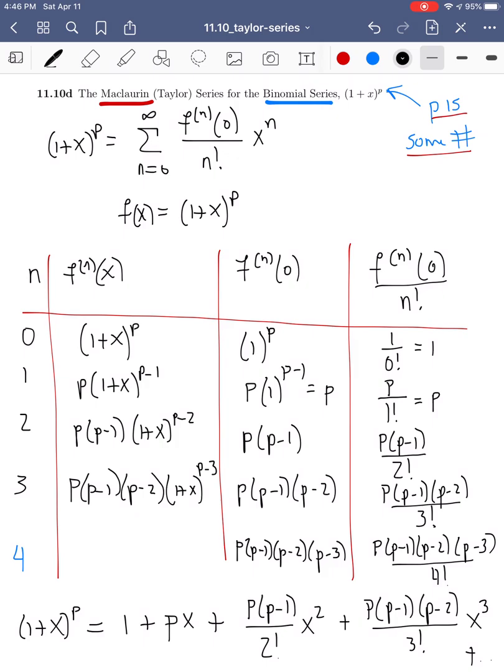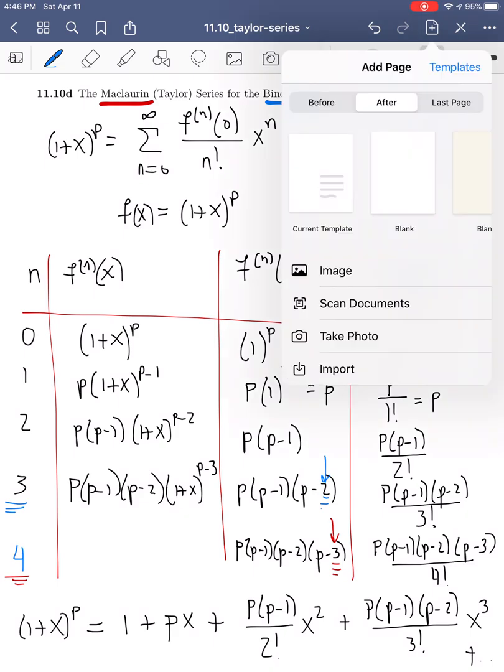Okay, well, let's see if we pick up on any patterns. When n is equal to 4, we have a product of p times p minus 1, p minus 2, all the way to p minus 3, as in 1 less than what that value of n looks like. Let's see if that holds in the other cases as well. Well, when n equals 3, we go p times p minus 1 times p minus 2, which is 1 value less of what that n looks like. So let's see if we can write this in another way.